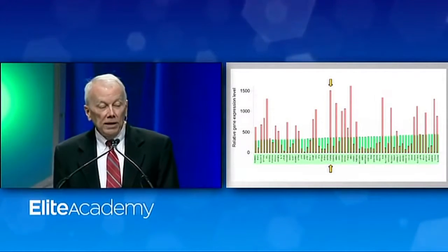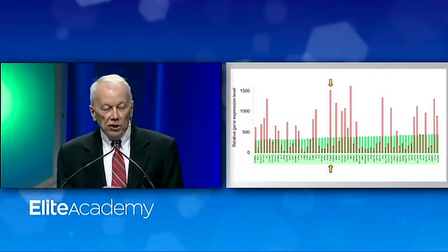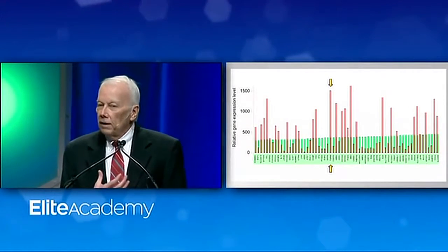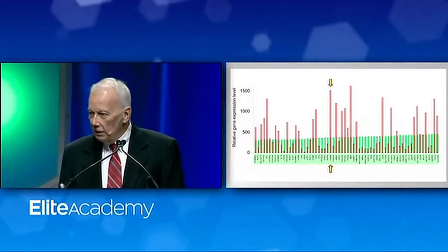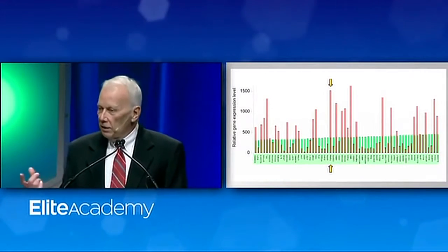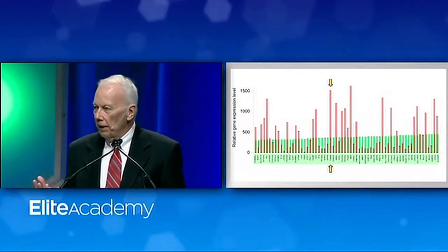This particular gene is one that controls fibrosis. Right? It causes scar tissue to be formed. When this gene is overregulated, as it was here prior to Protandim, it can lead to collagen deposition in the heart, in the diaphragm, in the lungs, any internal organ, leading to the ultimate failure of that organ. As we get older, this tends to be expressed more. Many diseases of aging have this kind of increased expression of TGF-beta.